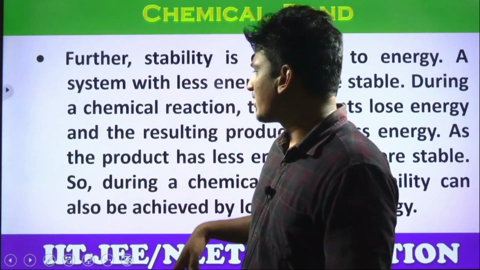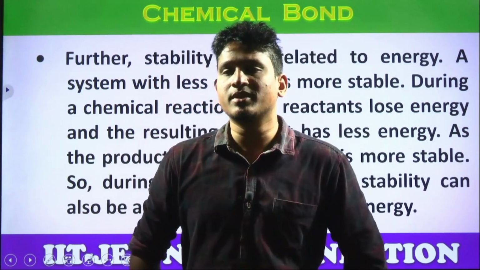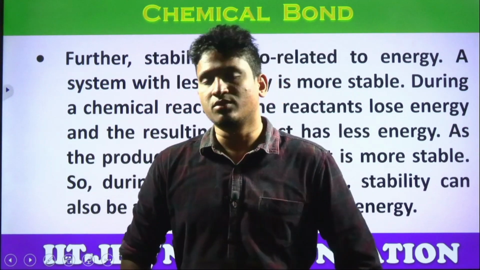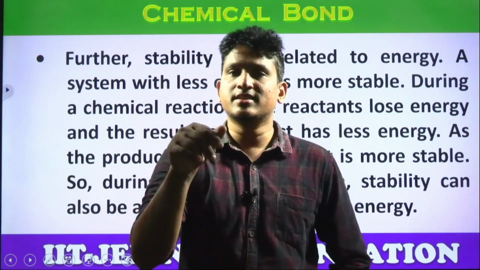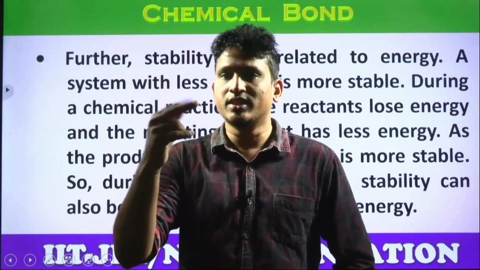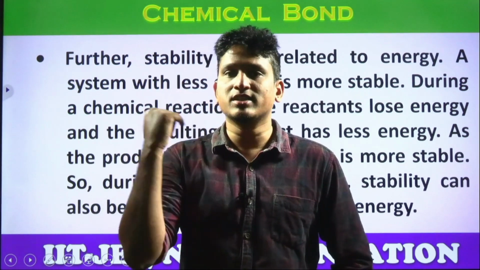Sodium is losing one electron. Does it mean all the elements lose one electron only? No. Look at the second group elements: beryllium, magnesium, calcium, strontium. They have 2 electrons. Now they need 6 more. Is gaining 6 better or losing 2 better? Losing 2. So what is their valency? 2. Sodium is losing 1, so what is its valency? 1.